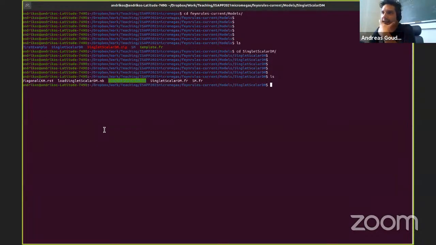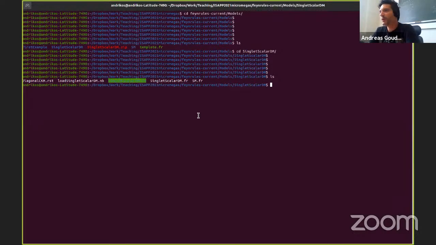And what you can see is that there is a series of files as well as a folder. So the main model files are, I mean, this is just the way I organize my model files. You can put the entire model in a single file or what you will. I have separated the BSM part of the model and the standard model part of the model.